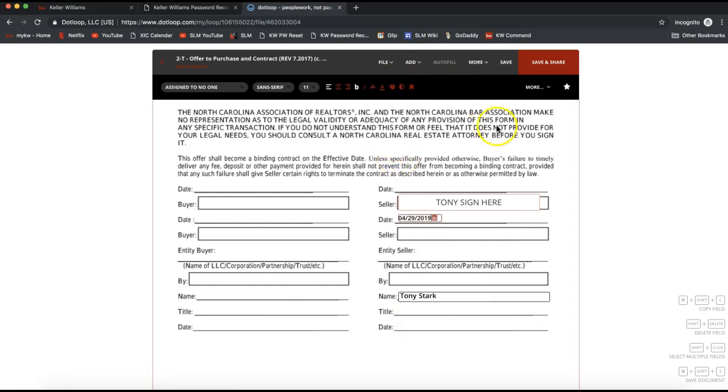All right, so now that I've gone through, laid all the fields that I need to lay on this PDF, and again, manually assigned each field, absolutely necessary for your client to electronically sign it. Can't stress that enough. We can go ahead and click Save and Share on the top right, so that big red button there. Save and share if you're ready to send this to your client to have them sign it.